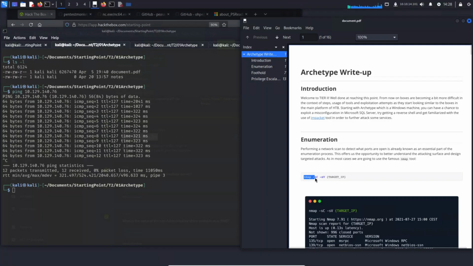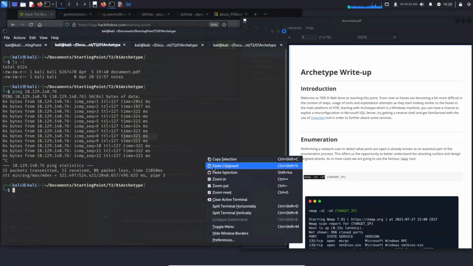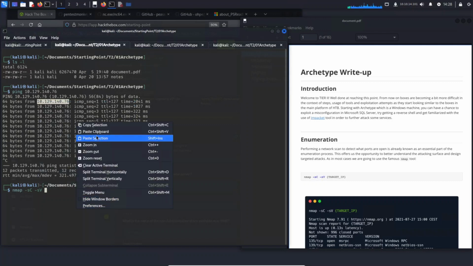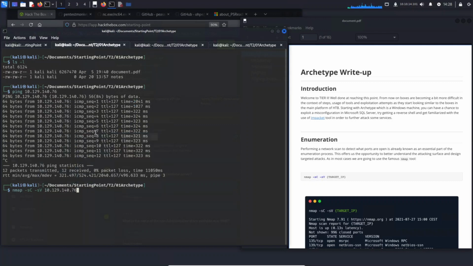Then let's proceed to run nmap with switches -sC -sV. Let's give it some time.